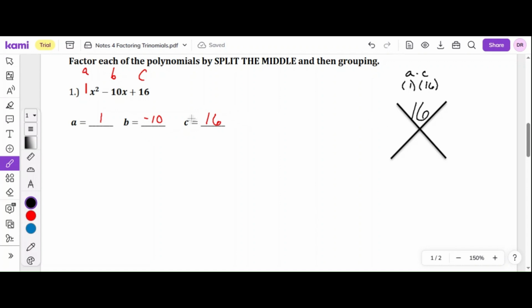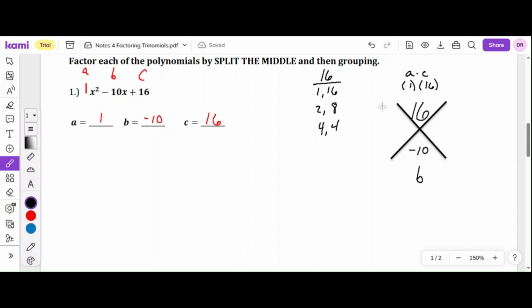And then we have the bottom value for b, which we just take that value and write it in. So that is a negative 10. All right, so we have b is negative 10 at the bottom. We have a times c at the top. That gave us 16. And so here we go again. We want to find some numbers that multiply to 16. We have options. Let's list them out. 16 could be formed by multiplying 1 and 16, or 2 and 8, or let's see, 4 and 4.